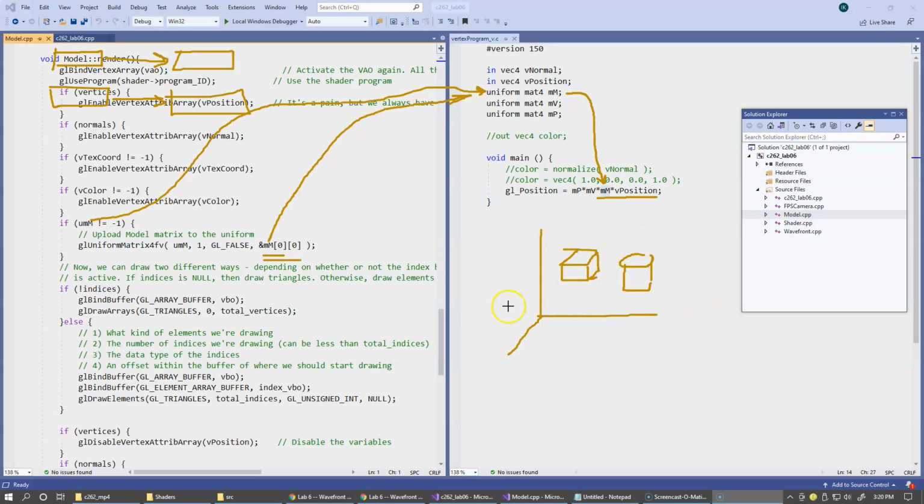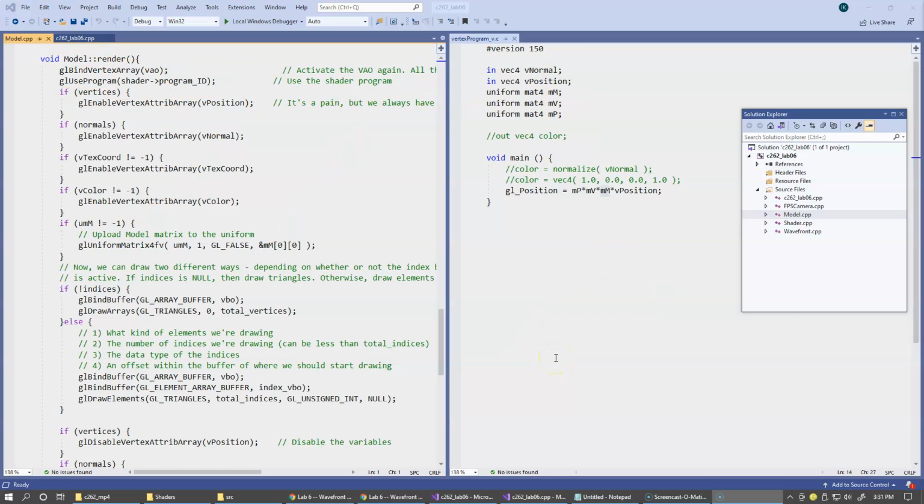So now we're in the world space, and each object that was designed in their own space, the object space, now is placed in the common space, what we call the world space. So this is now our world coordinates.